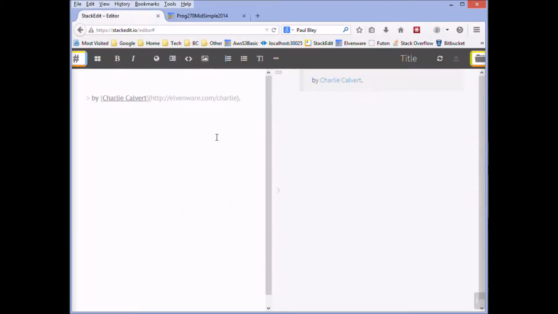So let's come over here to StackEdit, and what we'll do is we'll start by creating a new document, and I'll choose the theme for this document to be forests. So I'll call this one forests, and I'll give it a title up here, forests, and I'll delete that, and then I'll say I like forests, and now I need to put an image in my document.